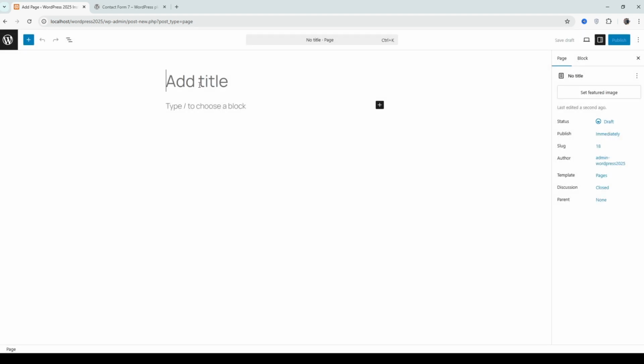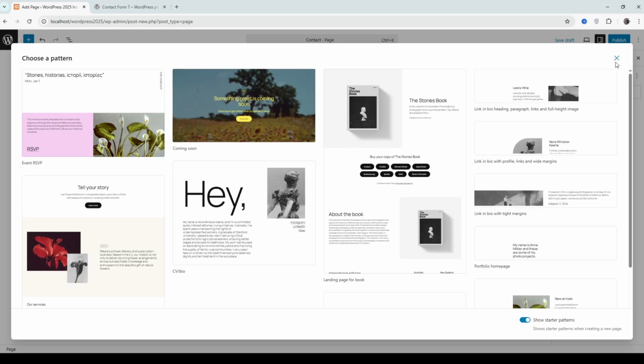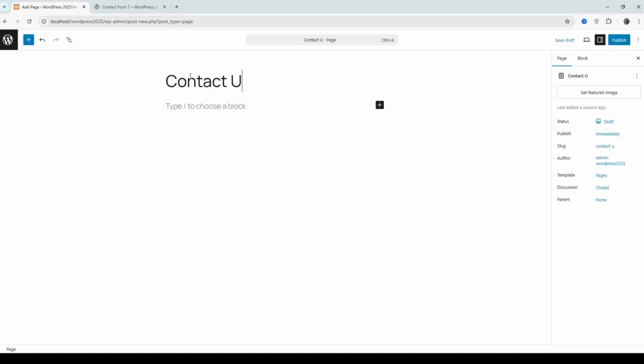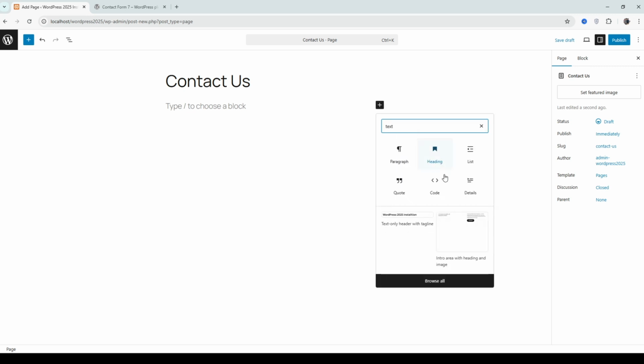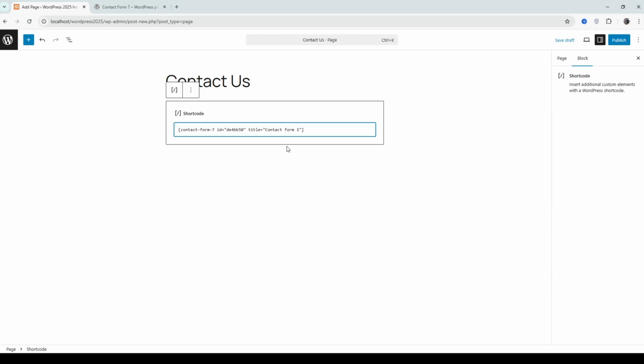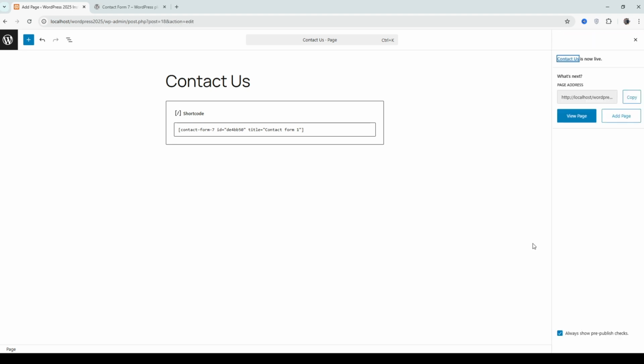Let's call it Contact Us. I will take a text block and place the shortcode here that I copied from the contact page. Let's publish this page now. The page is published. Let's view our page.